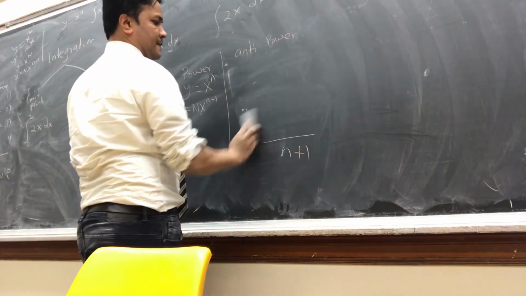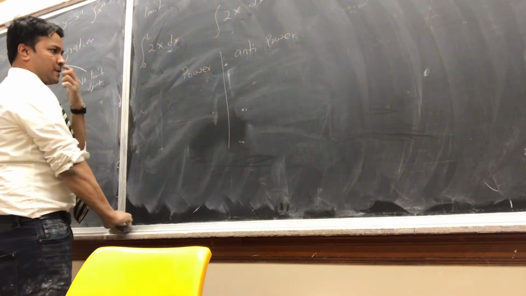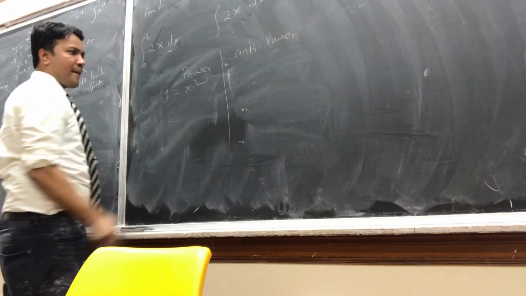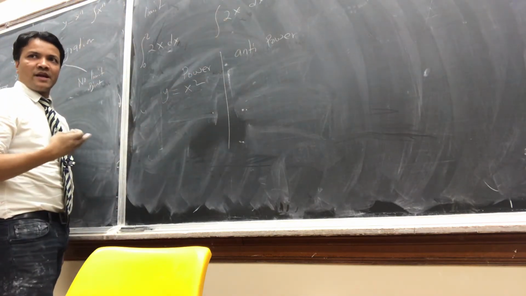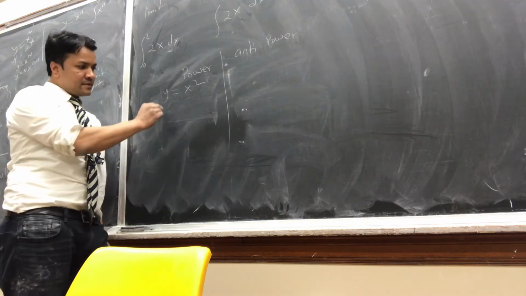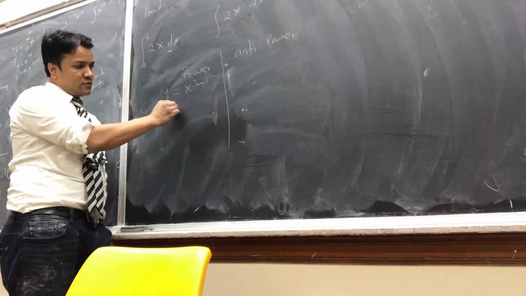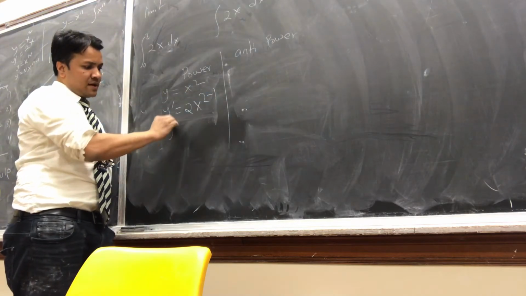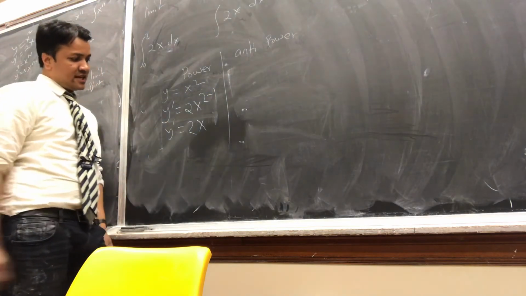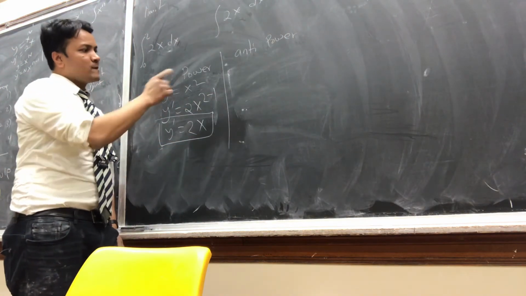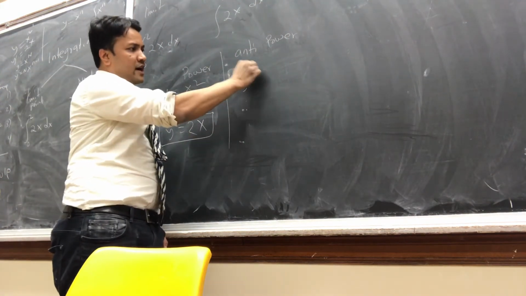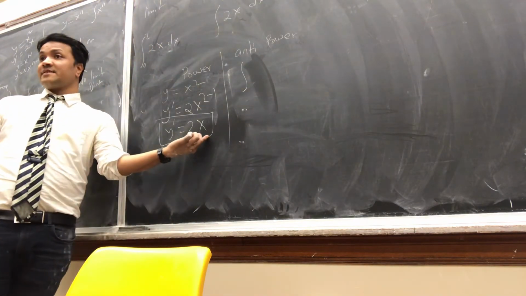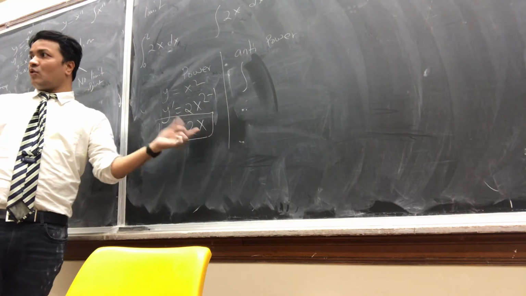Okay, so anti-power rule. So this is power and anti-power. We will do it again. y equals x squared. Power rule. Can you help me take the derivative? 2x^(2-1), so y prime is 2x. Okay, great. That's a true statement. Now, can you help me find 2x? So this is 2x, right?